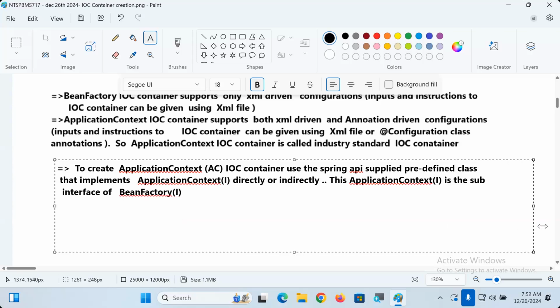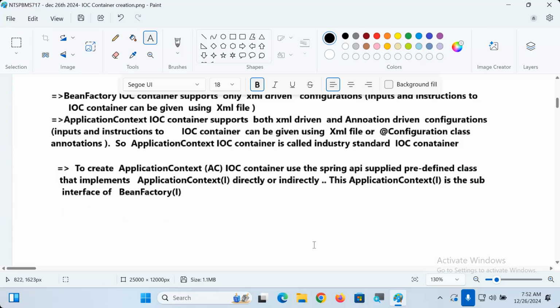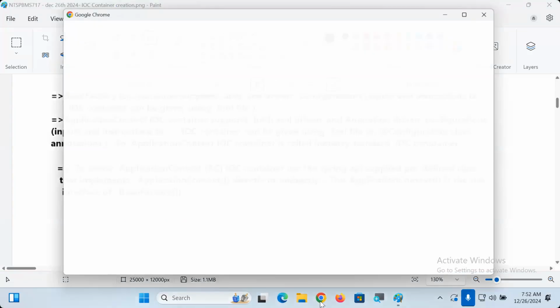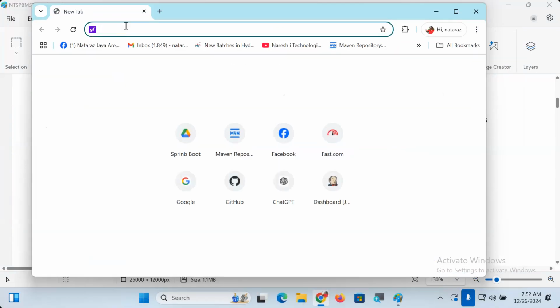You need not mug up package names. In practice, they will be there in your brain. But what's the beauty of Google, guys? You write the class name or interface name plus API docs. You will get documentation about every Java class that is there in the world, not only in the JDK.